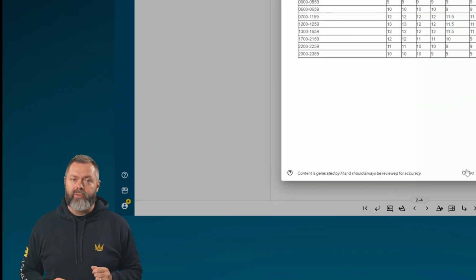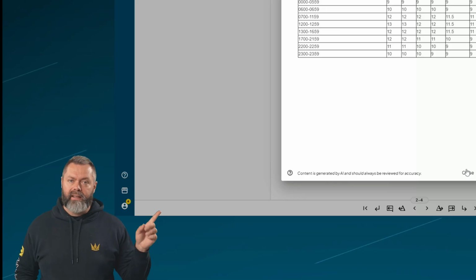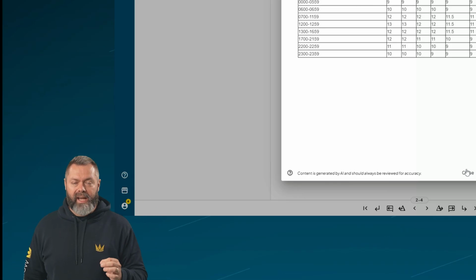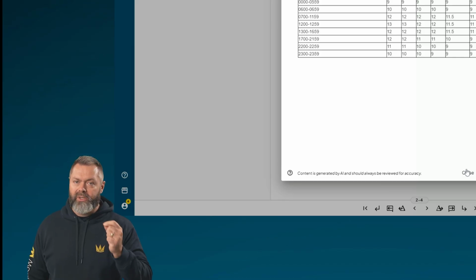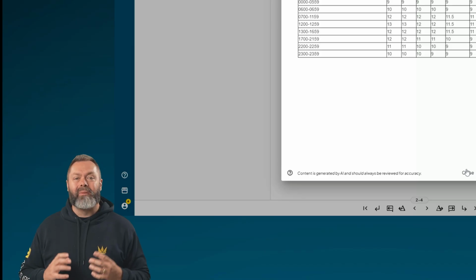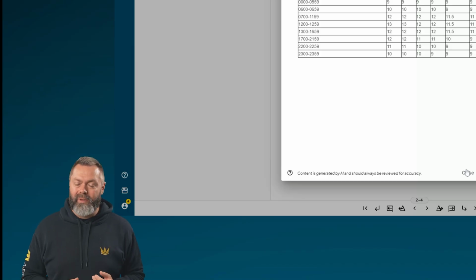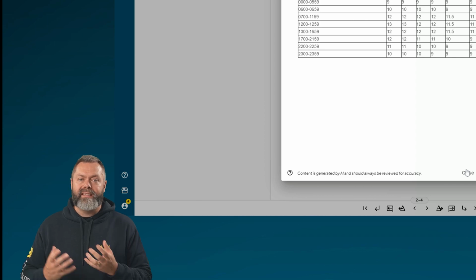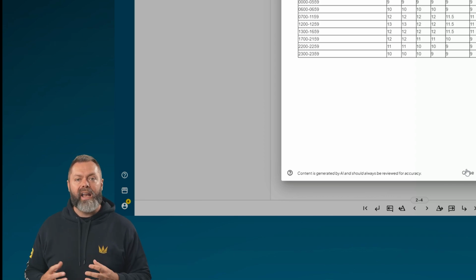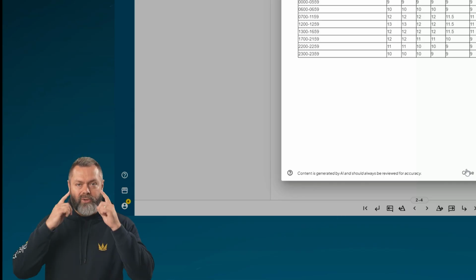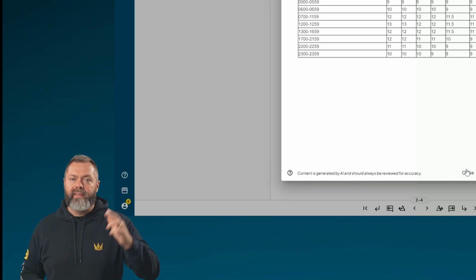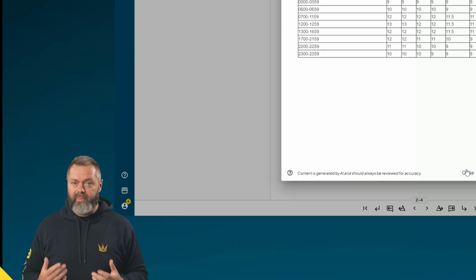That's all I had to show you, but keep in mind this text right here. Always check and double check on results that you get from AI, because the computer cannot be trusted. No, but it's very healthy to have a human being checking through the results, making sure that what you have is still valid, because we are allowing the AI to make changes to our content. And of course, you should have mind on that it is still what you need it to be.